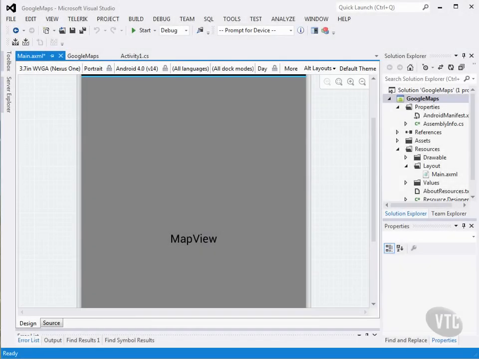In this lesson, we're going to be working with Google Maps. The Android operating system was created by Google, and obviously Google Maps was as well. And Google has created an SDK that allows Android to talk to their mapping product fairly easily. The hardest part of it is really the setup.